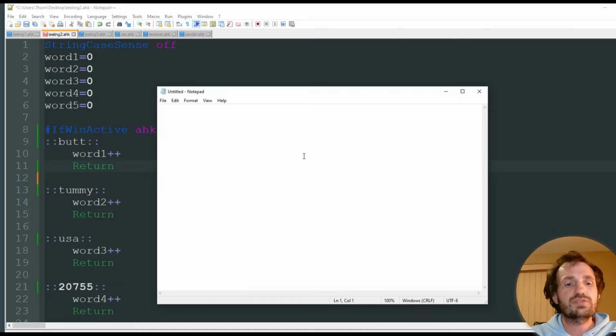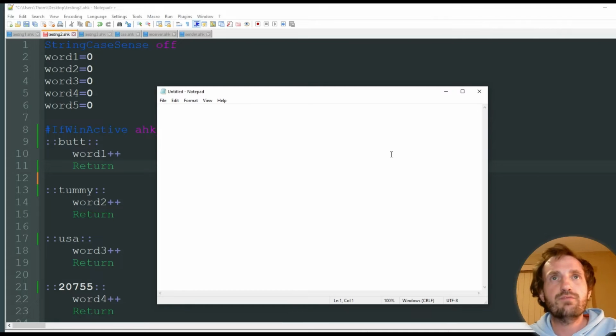And now I'm going to do the same thing. I'm going to type in BUTT, and as you see, it works, but as soon as I push space, it deletes the word. I can type it a few more times, press enter, deletes it. Space, deletes it. So it's doing that.